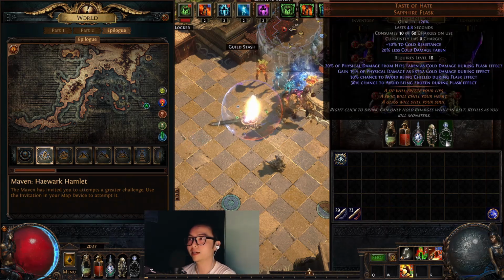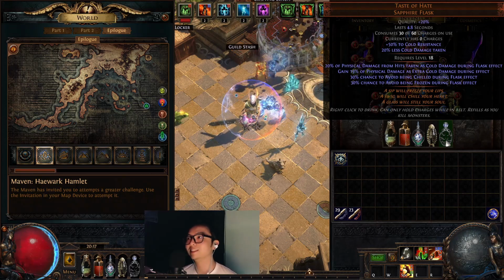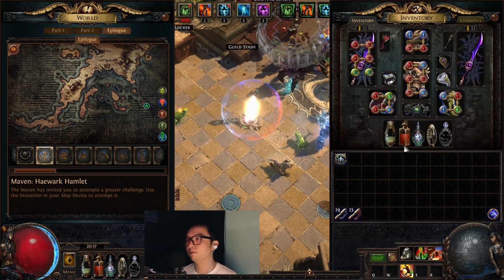And then I'd use Taste of Hate for extra mitigation and also some amount of physical gain, 19% physical gain as extra cold damage, which is pretty nice. So that's the whole build.